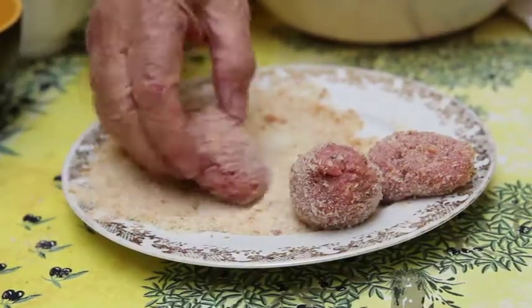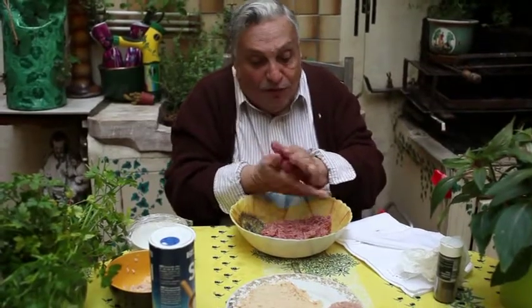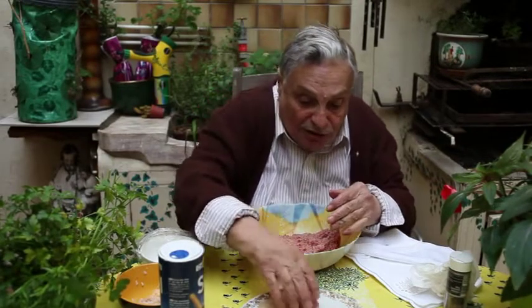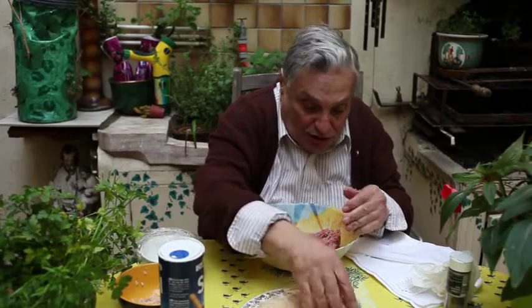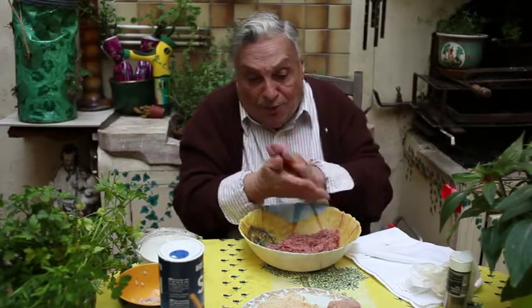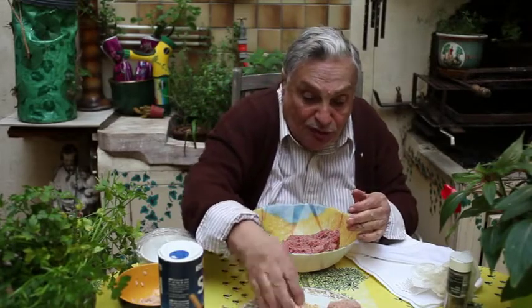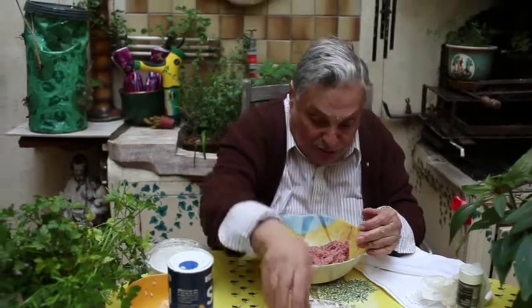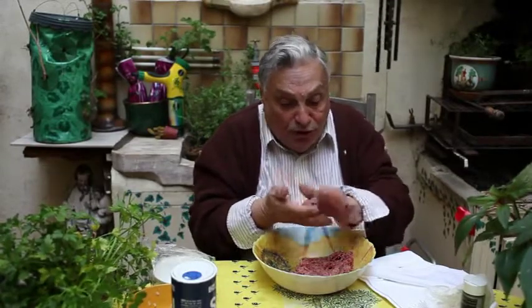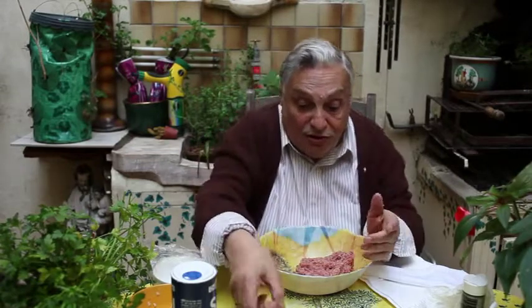That's what we do very quickly. The size depends on how many you want to make — if you want to give them one or two each, or if you want to make smaller ones for the kids. I used to do that because we had a lot of kids and they'd eat them up before they came out into the sauce. Then we'll dump them in the hot oil. I use olive oil and a mixture of vegetable oil — I mix the two together, because the olive oil is good but it's a little too heavy.